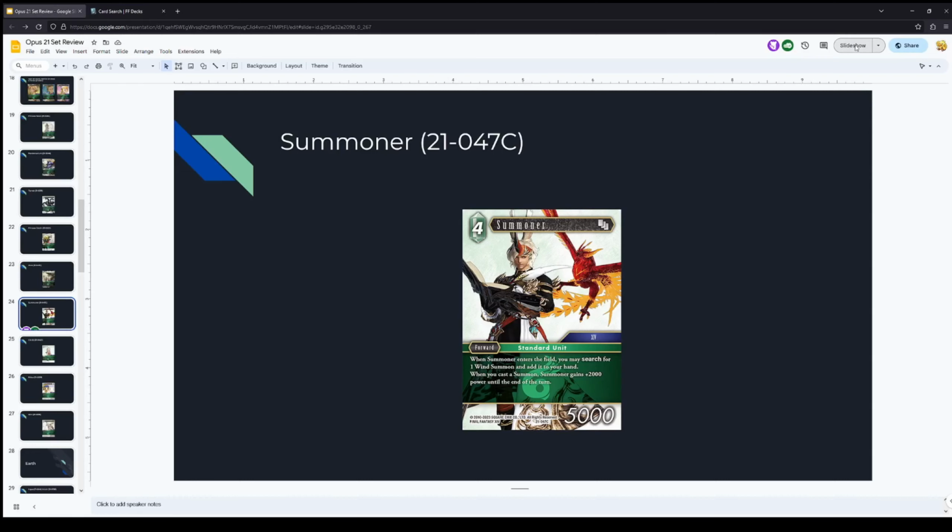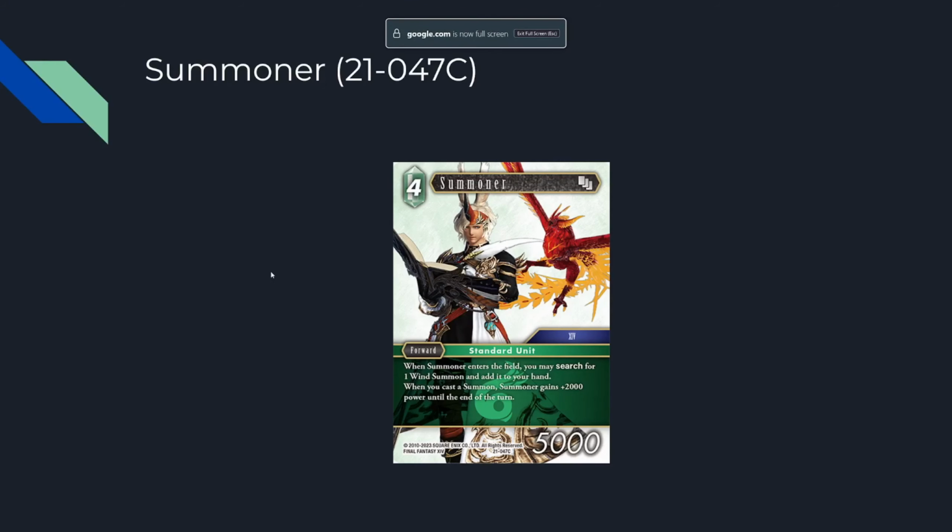Comparing a card that searches a specific named summon that is garbage most of the time to a card that can search any wind summon. And like you said, the key summons are Asura, they're Chocobo, they're Pandemonium now. Oh, duh, yeah. This card gives you the options to search all of those.